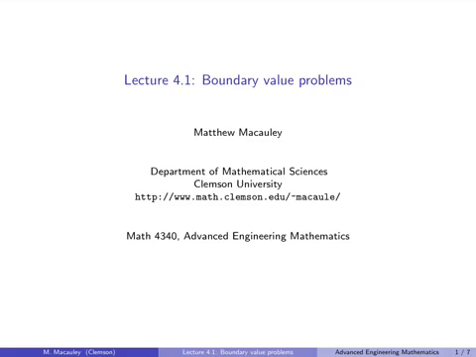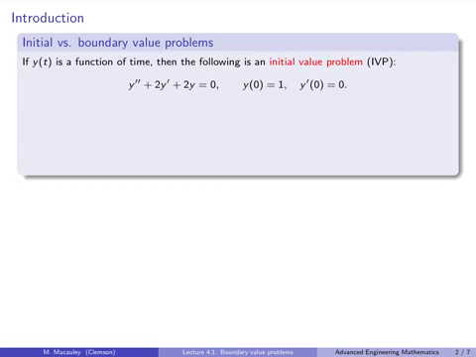Welcome to Lecture 4.1, Boundary Value Problems. Let's begin with a few words on how a boundary value problem differs from something that you're probably a lot more familiar with, namely an initial value problem. So suppose y is a function of time, so we'll write y of t. Then the following is an example of an initial value problem, or an IVP.